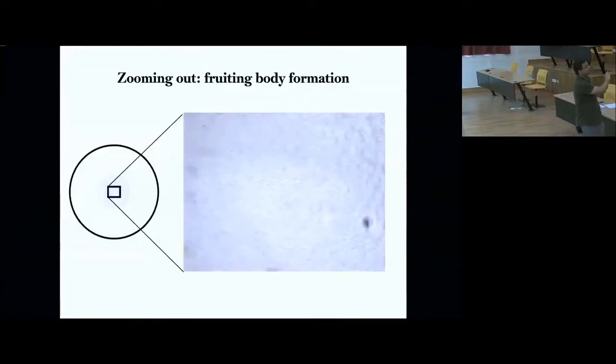Okay, so I started this whole thing out with telling you about these fruiting body formations, right? So now I'm going to present you some experiments and phenomenology, zooming out. These experiments are done on a petri dish, so that's roughly about 5 centimeters. What we do is take this bacteria, wash away all the nutrient there is, and put down a patch which is roughly about 1 centimeter. And what you're seeing here is a movie of about 2 millimeter by 2 millimeter. This entire movie lasts a day, 24 hours, right?